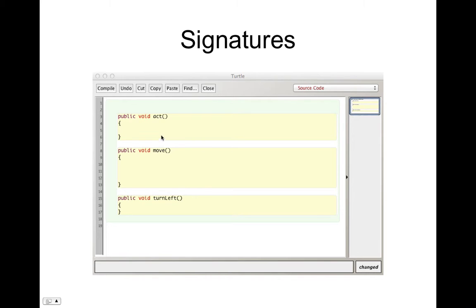So this method. These are all void methods. We talked about void and non-void methods earlier, but the point here is that there's this header that tells you what kind of method, and notice there's the parentheses. If there were any parameters in these methods, the parameters would go in there. We have the signature that tells you what kind of method it is, and then we have the opening and the closing braces. And they're all inside the yellow rectangle.